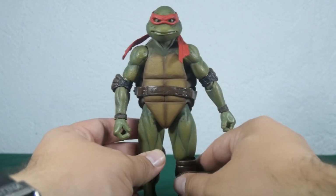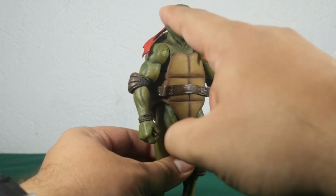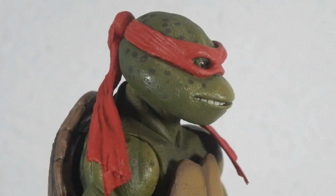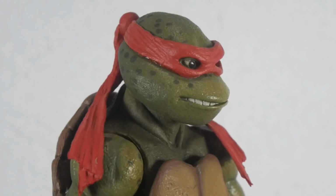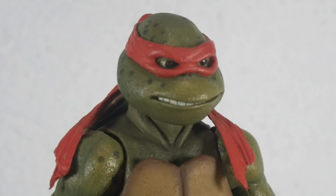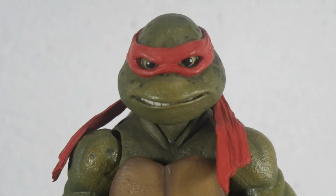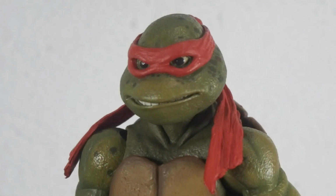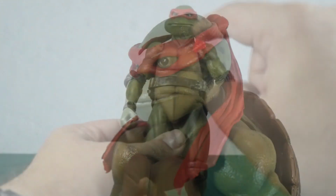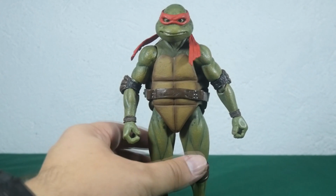Moving to the head sculpt, the first thing that catches my eye is the cool red bandana. Really awesome with the wrinkle lines. And the head, of course, looks like a puppet head with black spots all over, and Raph's expression is angry. And we all know that he's always angry, serious and rude. So of course he has his mouth shut, but wanting to scold someone off. And of course those eyes really captured him wanting to do things on his own, guys.